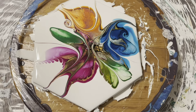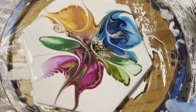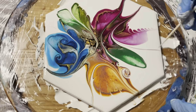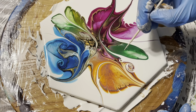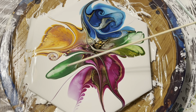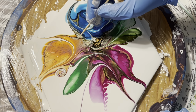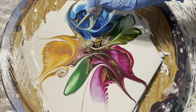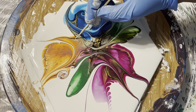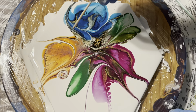Something happened after this point. For some reason my camera died or something, so I don't have the footage up to this point, whatever the modification I did. But I fixed my camera, so I will show you the rest. At the end of the day, the bloom looked so colorful and pretty, and I really wanted to share this video with you guys. So I really apologize for the confusion, but that's what I have, and life sometimes puts you in weird situations. We just have to navigate through that.